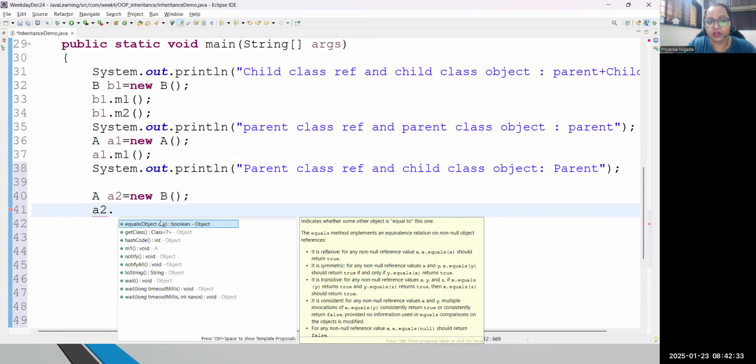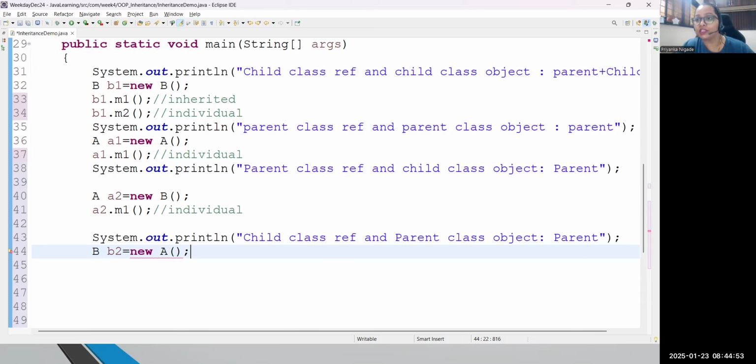But see what happens. Java always supports upcasting. This is something where we are doing downcasting. Remember, a parent can hold a child, but a child cannot hold a parent. Simple. There is a very general rule. Like our mom and dad, they can support us, they can help us, even they can hold us, right? They can control us, but we can't control our parents. That is generally wrong. Correct? The same thing happens here. If you have a child class and you are trying to create an object of the parent through the child reference, it is not allowed in Java. So I'll say this is an invalid scenario.